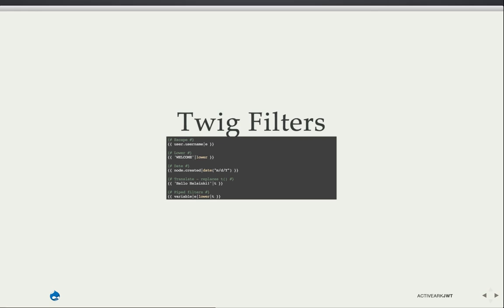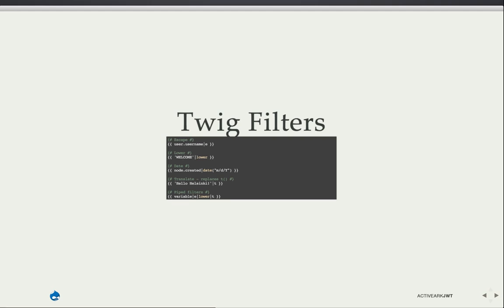Drupal have added a few. They've done quite a good job of keeping their spin on TWIG filters to a minimum. And they've added a few that are Drupal specific. For example, where you would have used the T function in Drupal 7, you're now just piping that through the T filter. So that then presents that to the translate interface. Or one you'll also see a lot is without. So you pipe your object or variable through the without filter, and that is exactly the same as in Drupal 7 where you had hide and you passed your stuff through there.